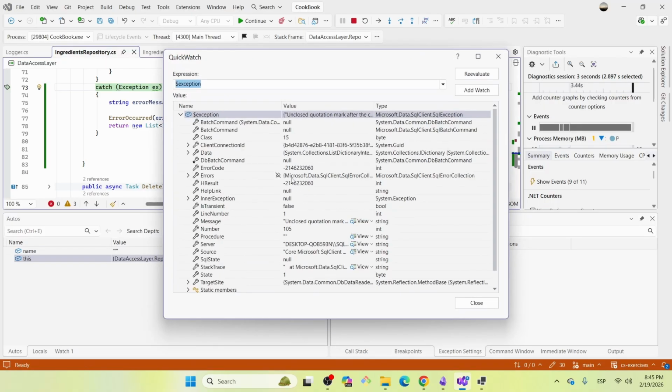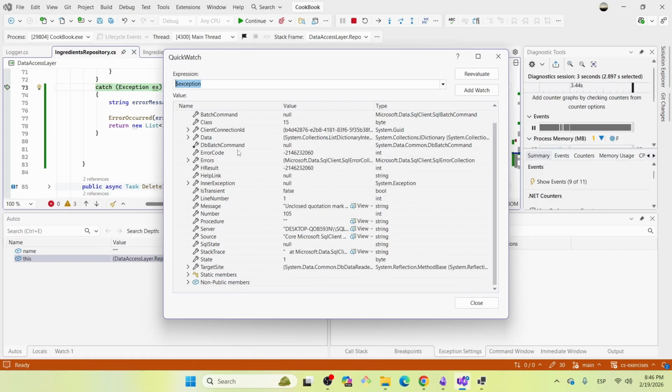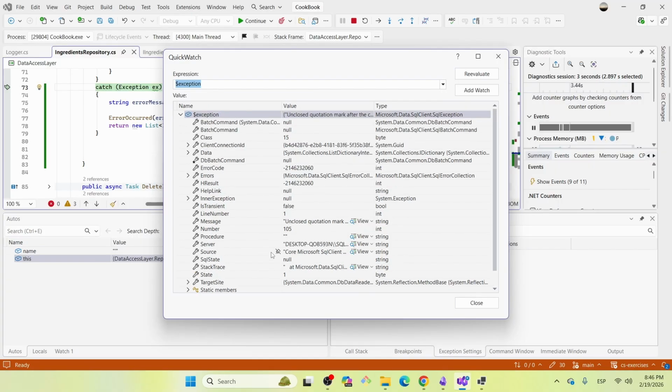We'll see the details of this. So the exception is on unclosed quotation mark after the character string.